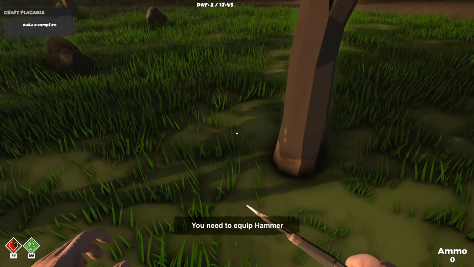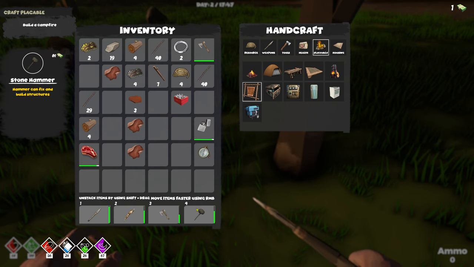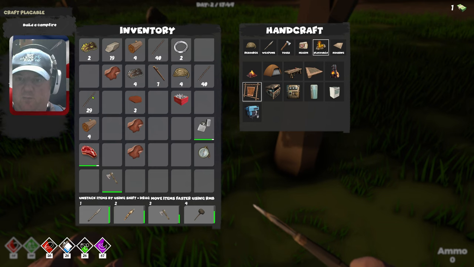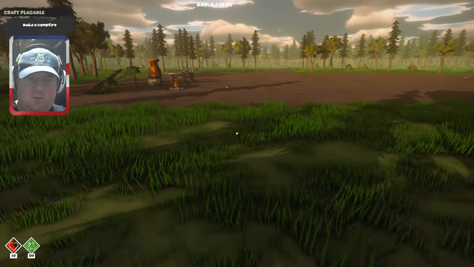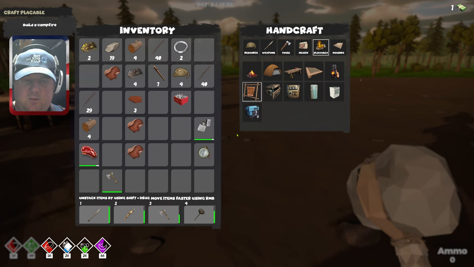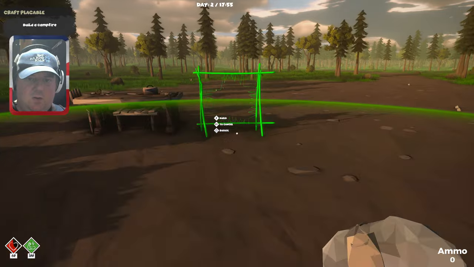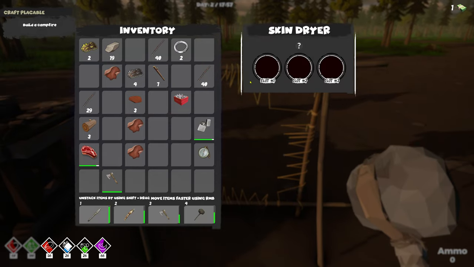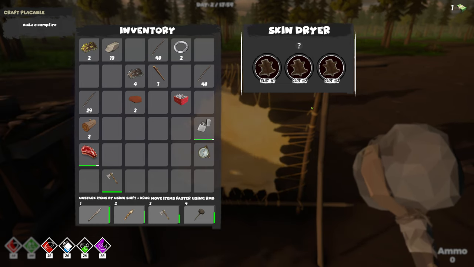So now I need to equip the stupid hammer. Where's my hammer gone? Oh, the axe. Let's put all the tools down the bottom. Let's build one of these things. Boom. Crack in. So you can do three of these at once. That's really awesome. Two. Three.